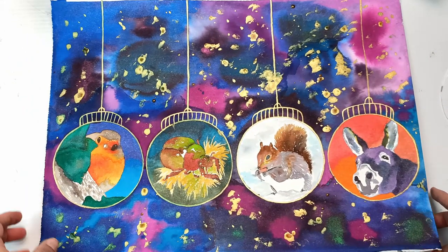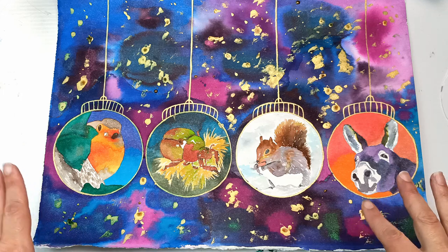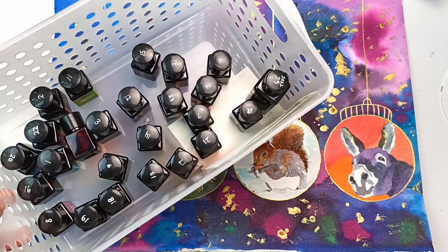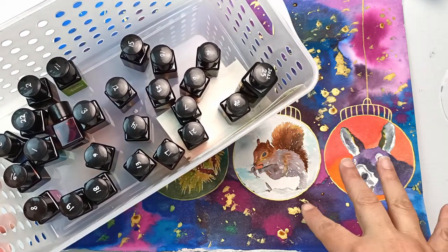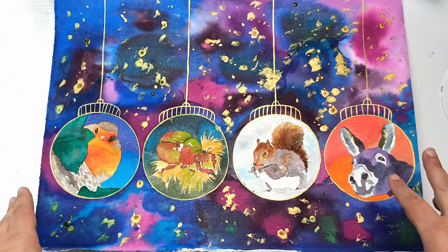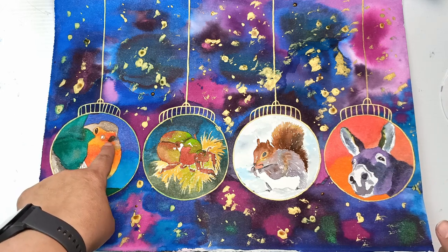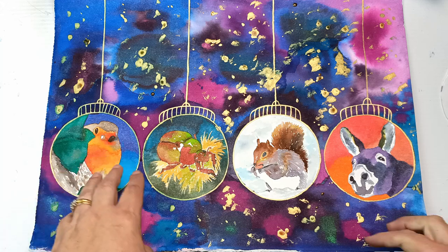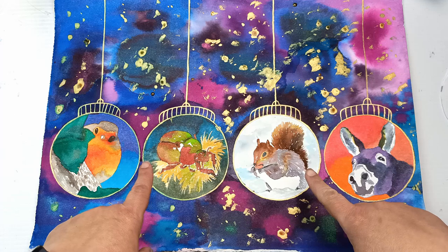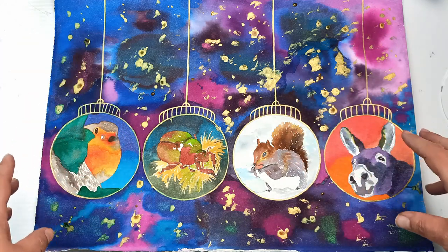Some of it's still wet, so I'm going to have to let this sit and dry before I scan it in, although you've already seen the scanned image. And here are all of my inks back in this box until I put them into my ink cupboard. So aside from the mess, I had an absolute blast painting this. The colours are so gorgeous. I really like how the pictures turned out, although unfortunately I did make a smudge on its eye, but otherwise I think they're really cute. I like the gold outlines, I think that makes it stand out a bit more, and then of course I just put too much gold on the background, so we'll just ignore that bit.